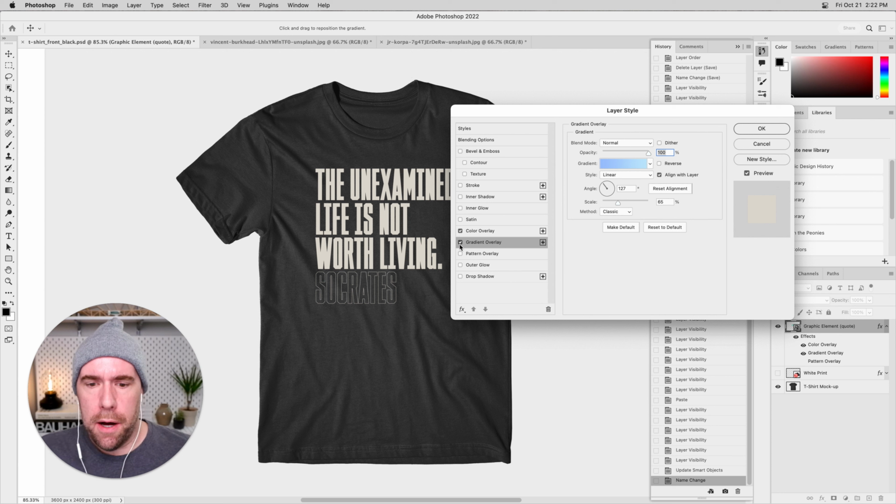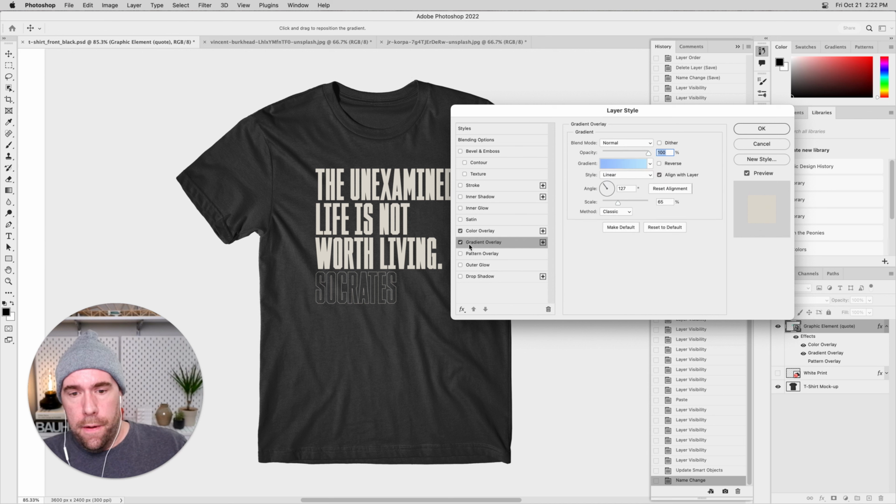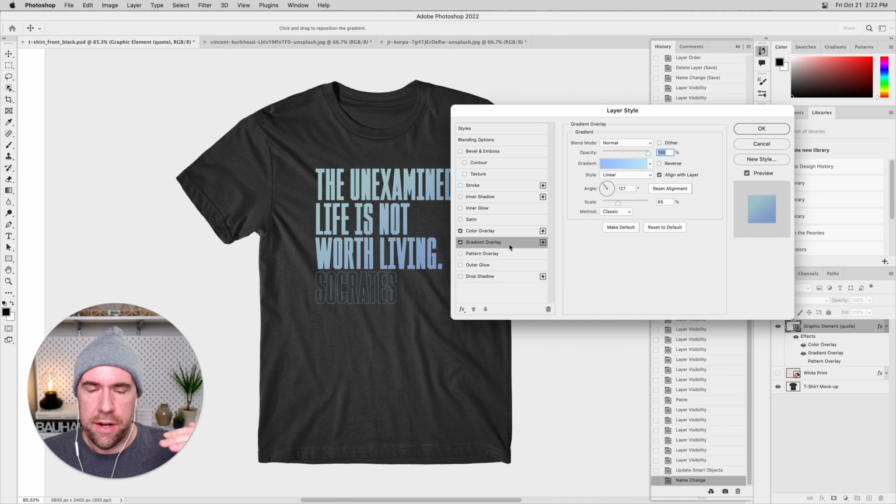At any rate, you just need to be mindful that these things have a stacking order, and if something is on top of that order, it's going to be shown. Oh, right. If I choose multiply, then the color overlay will inherit the color of the gradient overlay that's right underneath it. That's how this works.